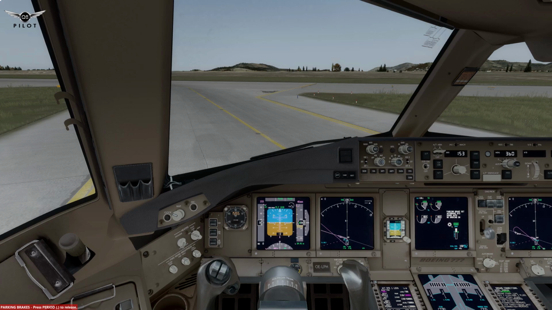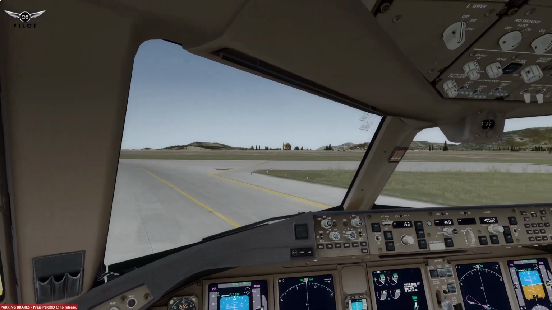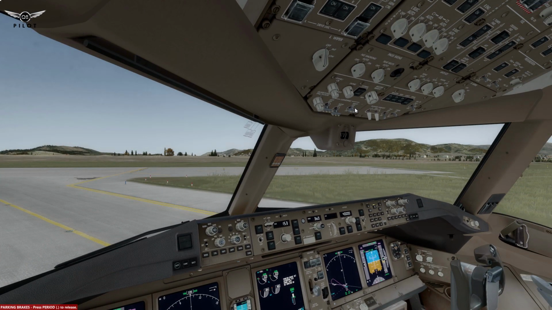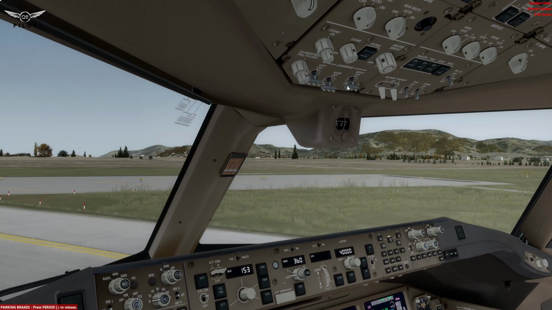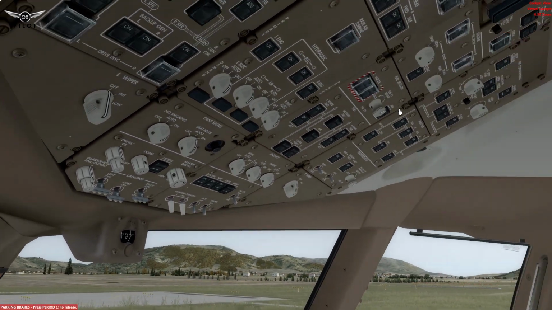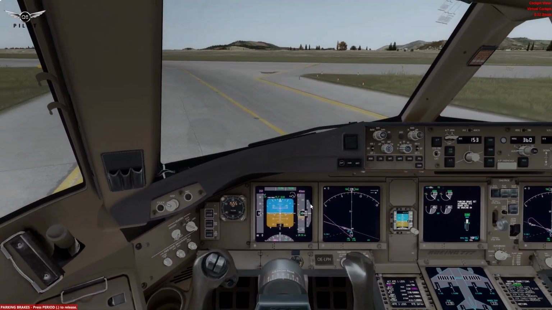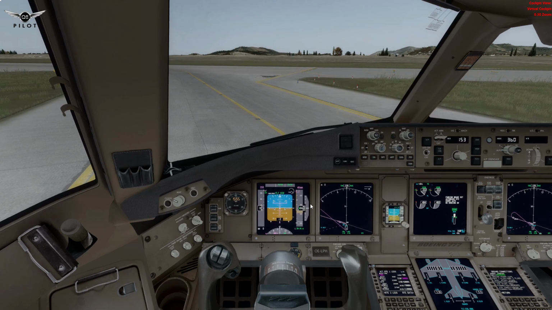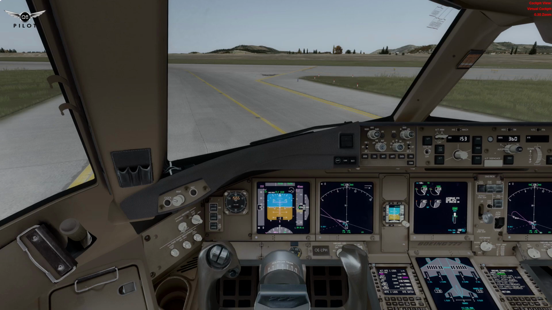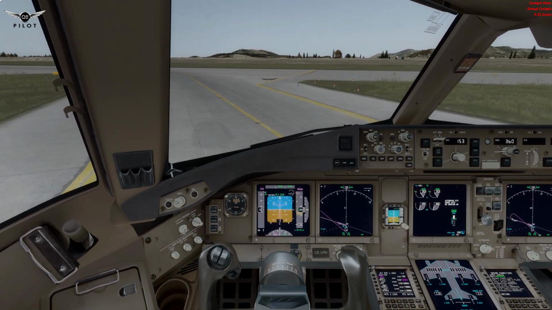Let's see, doors on auto, no smoking, everything's fine here. Lights are on, strobes can go on. Everything else is fine here. Alright, we are ready for departure. Let's release the parking brake. And just give it a little bit of power.